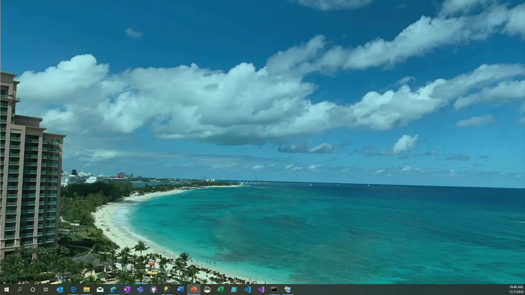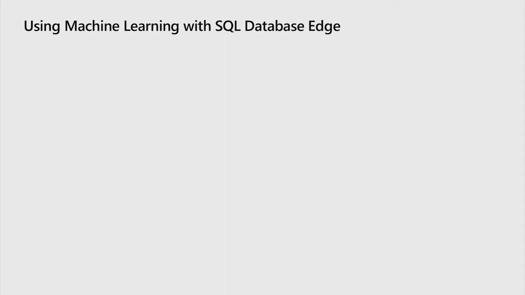So let me go back to my deck and talk about what we're actually providing. So I talked about machine learning with SQL Database Edge. Has anyone here worked with R or Python in SQL Server? Yeah. So R and Python basically gives you machine learning capabilities with SQL Server. You're able to use T-SQL as a language or the PREDICT function in T-SQL and run machine learning models on top of data which is stored in the database. The advantage of doing something like that is you don't have to move the data out to a remote machine to do machine learning. That speeds up the time to insights. The same concept here.